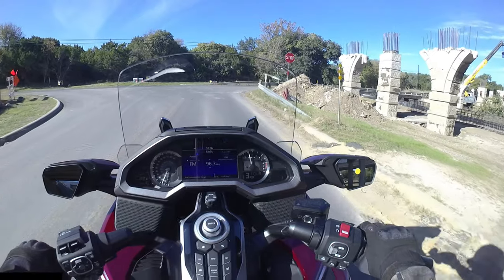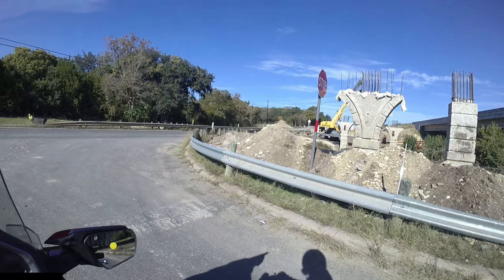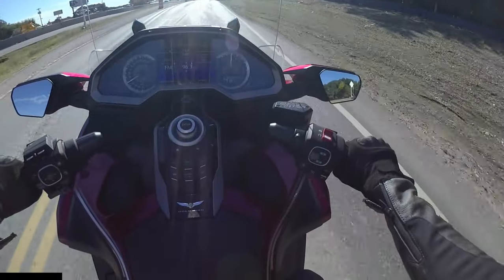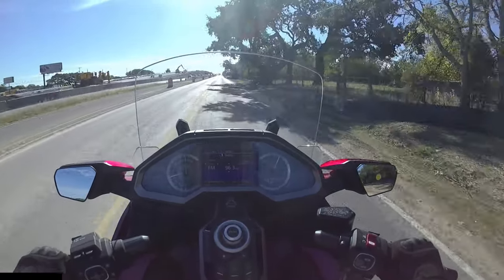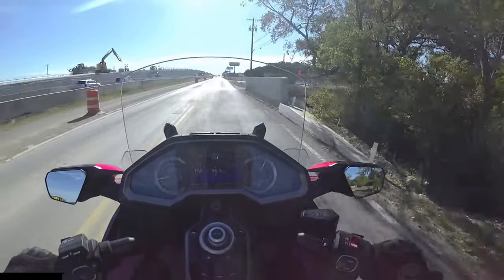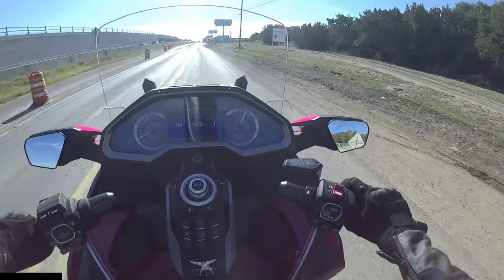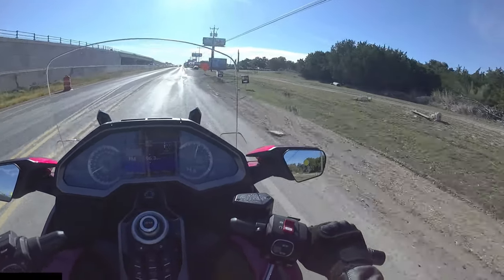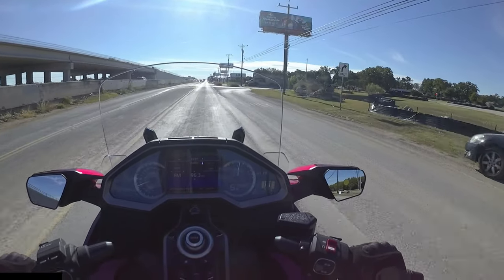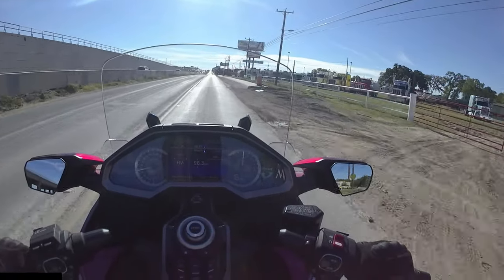It's got different modes - tour mode. I should try the sport mode. Oh, sport mode is no joke - oh my god, oh my goodness! Oh man, the sport mode is awesome - holy crap, I like it! Rain mode... go back to tour mode. Alright, tour mode is very, very nice.